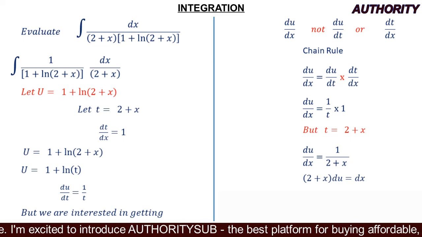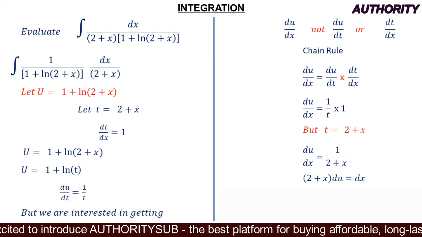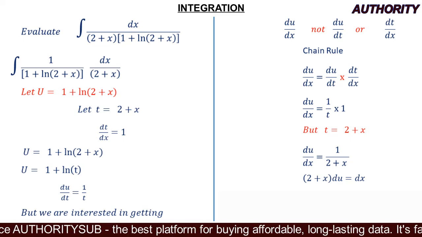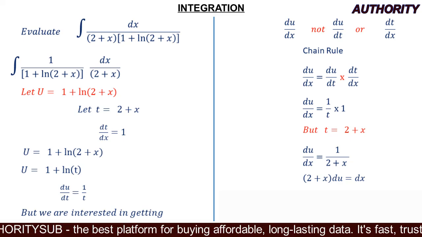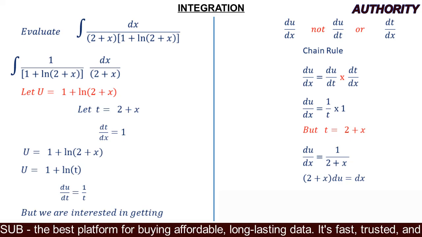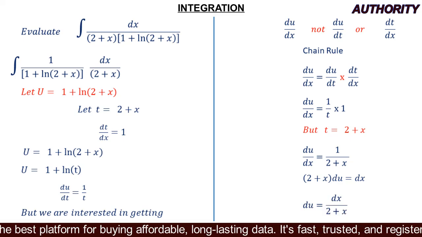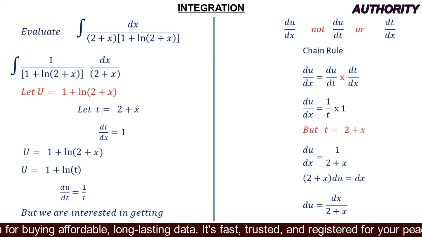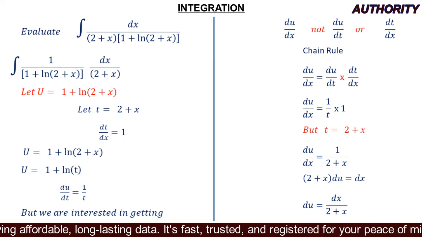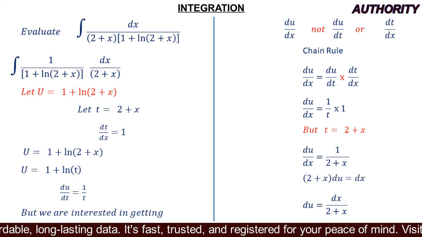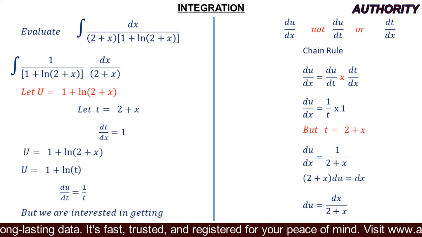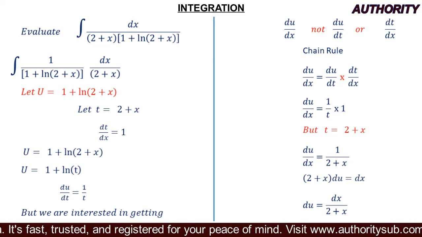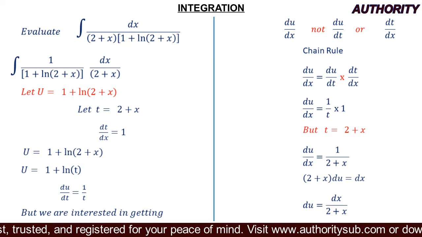Let's see if we can make du the subject. So here we have (2 plus x) du, which is equal to dx. Divide both sides by 2 plus x. When we divide to make du the subject, we have du is dx over (2 plus x). From the original question, we have dx over (2 plus x), and here we are also having dx over (2 plus x). So that means dx over (2 plus x) can be replaced with du. Okay? So let's go.